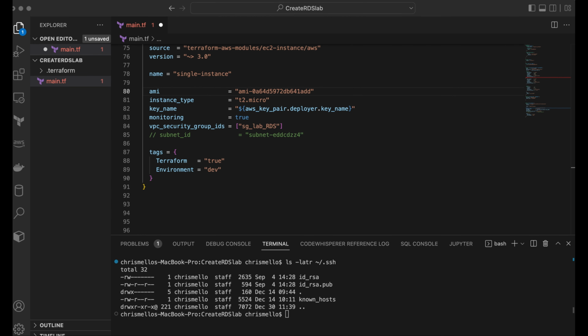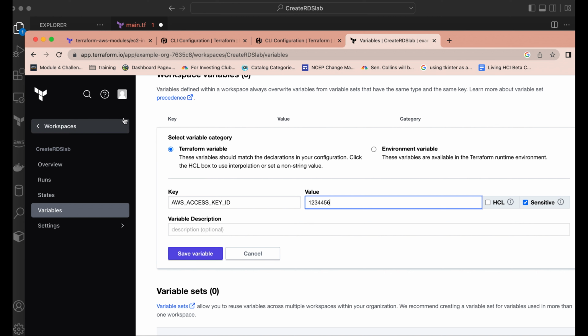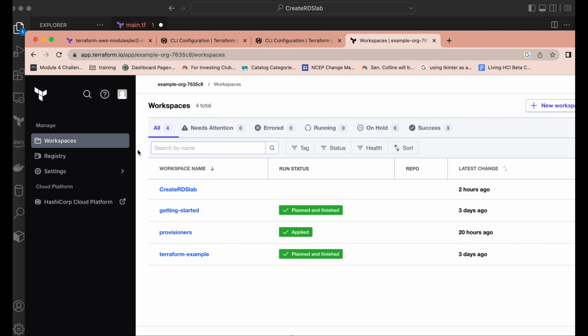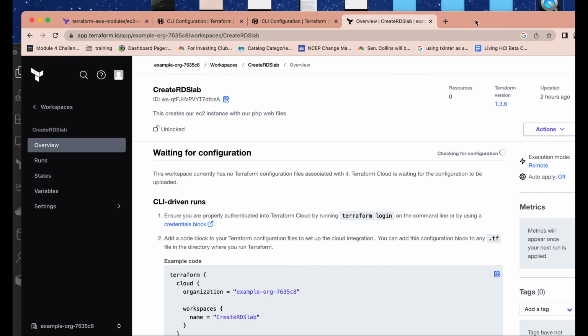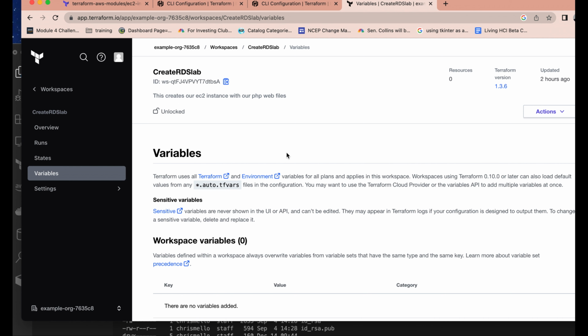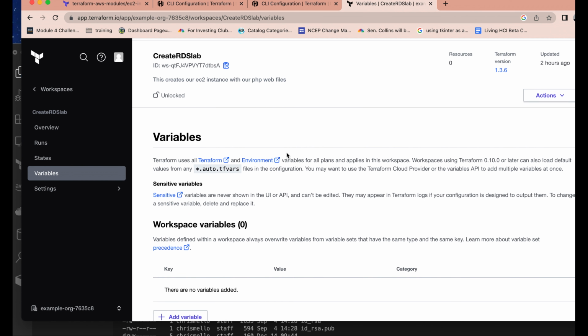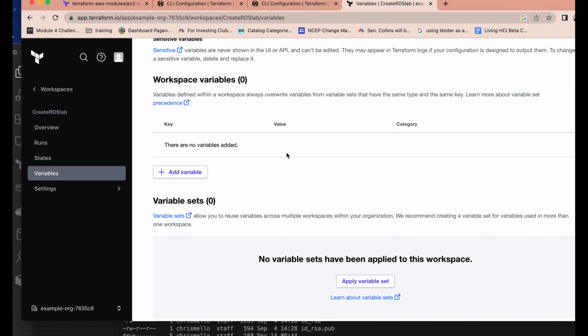Go back to your Terraform Cloud account. Let me go to workspaces here, and we need to go to RDS Lab. Whoops, I'm sorry, I clicked off of it for a second. Bear with me. Now, we're going to have to add two variables to this. The two variables are going to be our AWS secret access key and the other one is AWS access key ID. This is the stuff that we created in Lab 1 and 2. If you forget how to do it, you should have them stored off somewhere. And this will allow Terraform Cloud to actually connect to our AWS account.